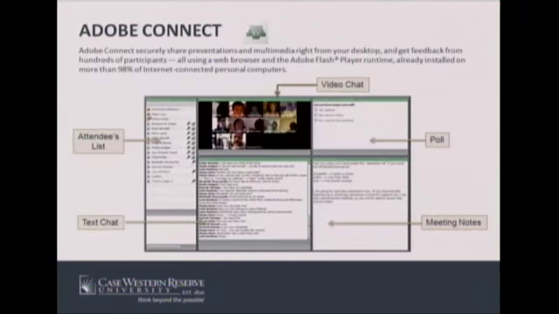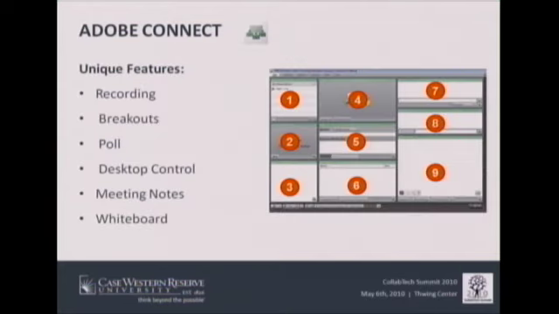Obviously, Adobe Connect is the one that we use at Case and that we had the most experience of. And it's almost like this comprehensive enterprise system that every possible feature you can think of is available in this tool. However, there is something that's free similar to Adobe. Oh, actually, let me just go through this. The reason why I say it's so comprehensive is that it has a lot of unique features that other tools I introduced earlier do not have.